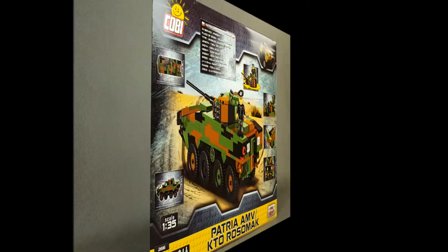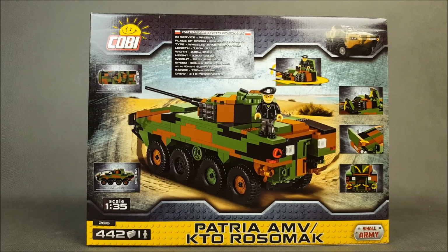KTO Rosomak is of course a modern wheeled armored vehicle of the Polish armed forces. Originated from the Finnish Patria AMV, combat tested in Afghanistan and constantly improved by Polish engineers. Generally a very useful multi-role vehicle. Rosomak in English is Wolverine. Okay, let's build it.